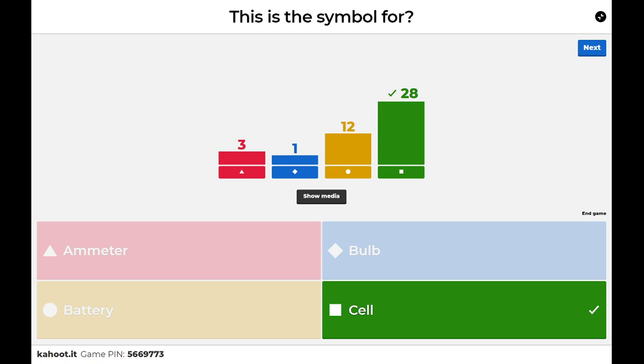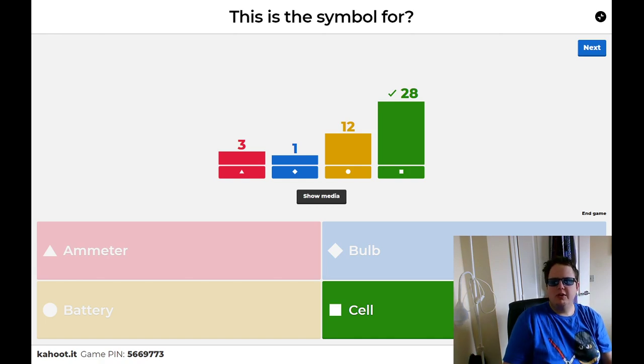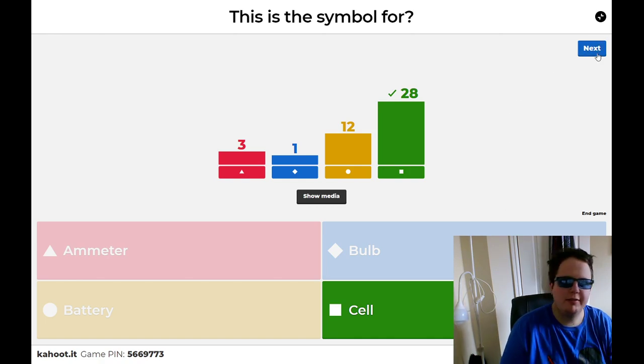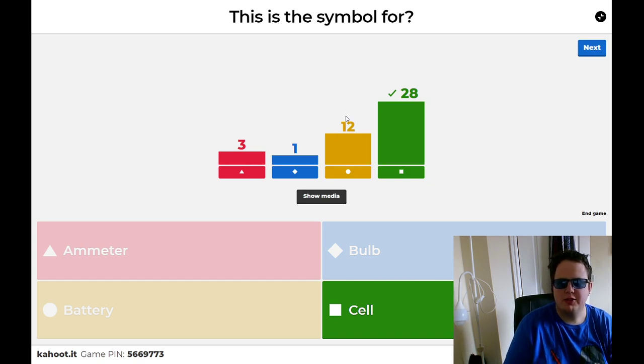It's about a 30-second delay. Okay, yeah, so looks like there's about a 30-second delay for those out there. So yeah, well done, that was a cell. Few of you got confused with battery. Remember, a battery's two or more cells joined together. So there we are. Okay, so on to our next question then.